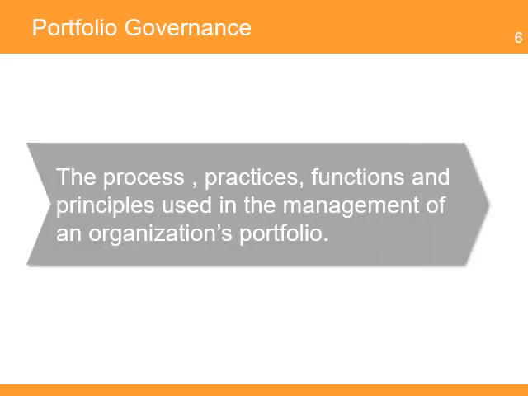The second domain, portfolio governance, deals with the process, practices, functions, and principles used in the management of an organization's portfolio. This domain deals with the development and application of the portfolio governance framework, which includes the oversight, decision-making, control, and integration functions of managing a portfolio. The governance framework is guided by principles of transparency, responsibility, accountability, sustainability, and fairness. These principles help avoid ambiguities, issues, and conflicts during the program or project lifecycle.